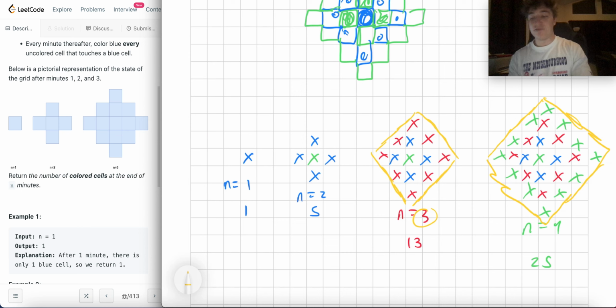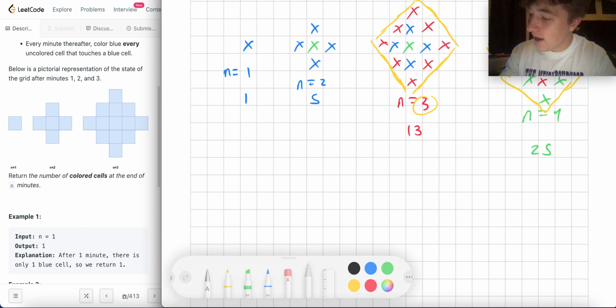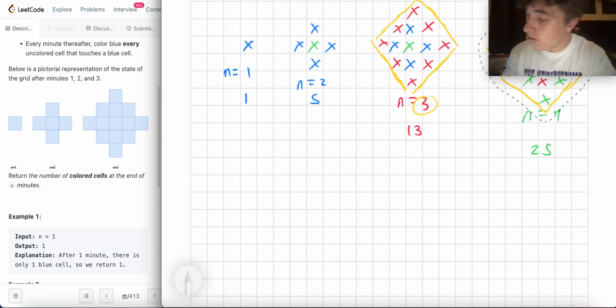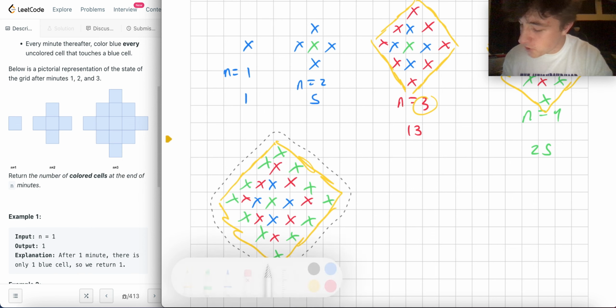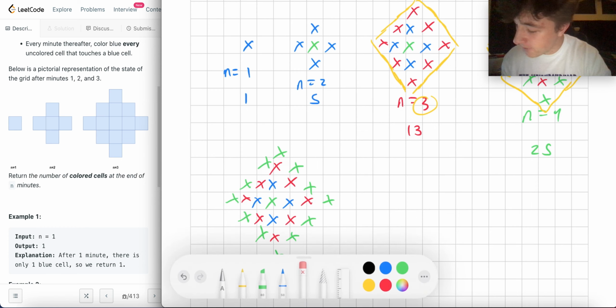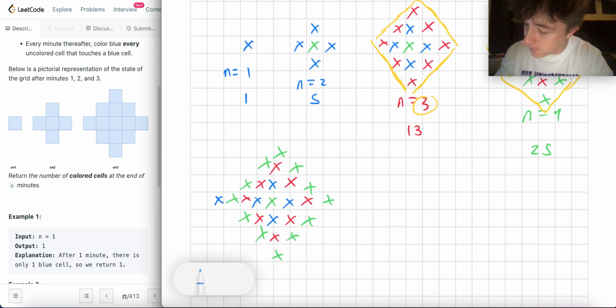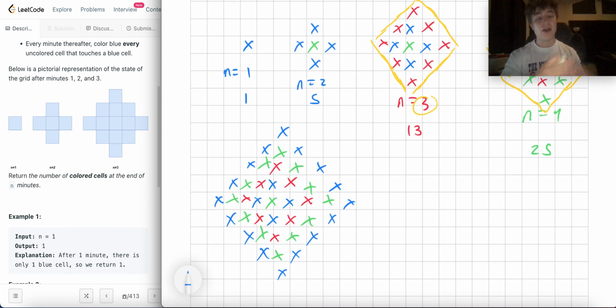And you'll notice that if you did n equals 5, just for the sake of argument, if I took this was n equals 4, right? So this was n equals 4. And if I did n equals 5, you'll end up having a 5 by 5 square, right? Because all you're really doing is increasing the length of these sides. The problem is it's not exactly a 5 by 5 square, which we'll articulate in a moment, but now you have a 5 by 5, right?